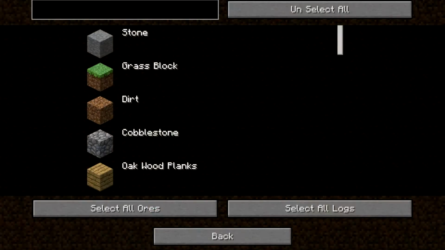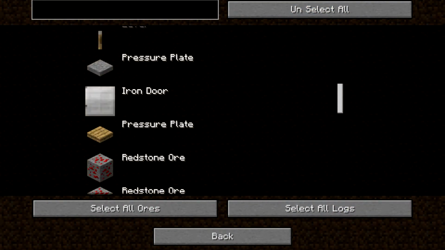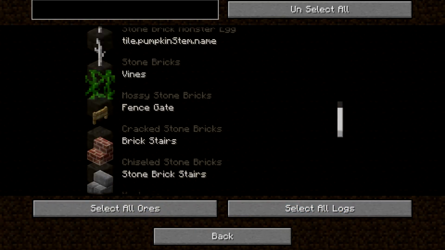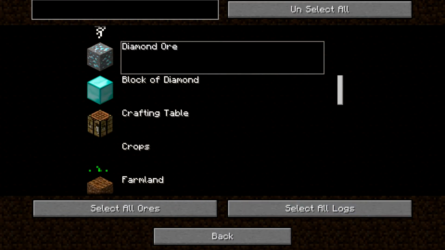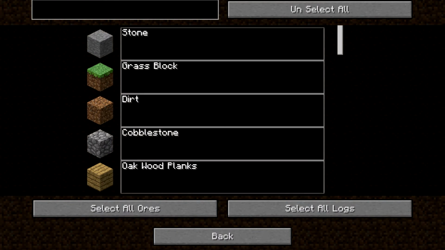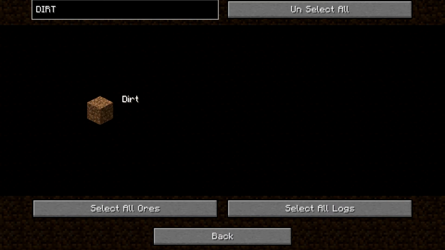And now you can also go into blocks to break. So these are all of the blocks. You could either select every single one of them. So I'll select the logs and the ores. Yeah, okay, there, the logs and the ores. Or you could just select them by hand. I wish they had the select all, which I don't see anywhere. But anyways, or you could just type it in here, so I'll type in dirt. Yeah, so there's dirt.